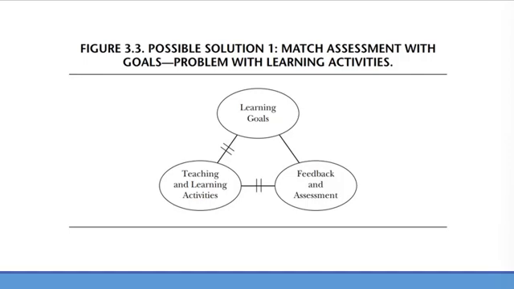So, what about critical thinking? What if the teacher wants critical thinking to be there, but hasn't given a chance for critical thinking to be included in the work in class? Well, the students haven't had a chance to develop that. And they'll probably do poorly. And so that's reflected here with this. There's a disconnect between the teaching and learning activities and the feedback and assessment.